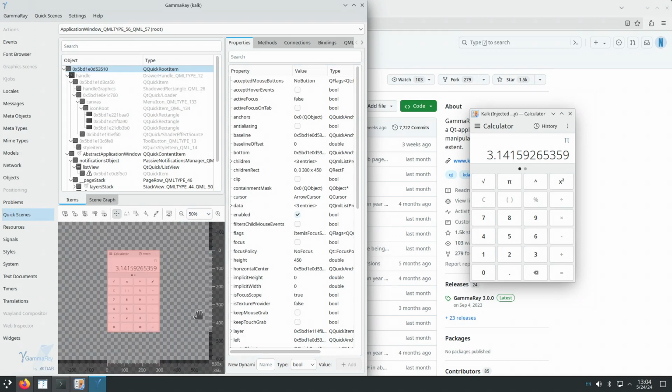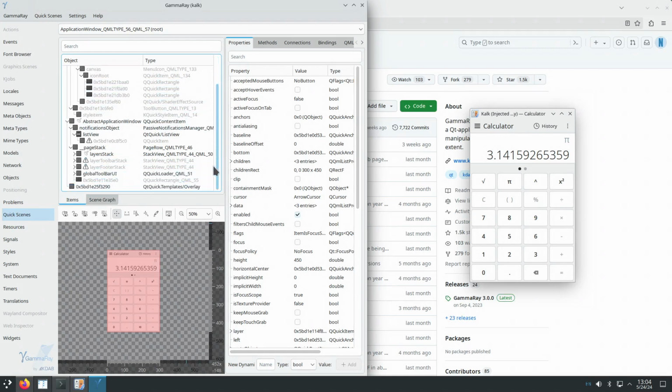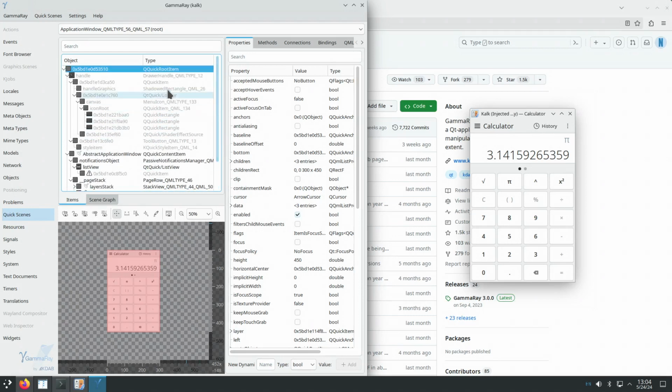And now let's dig deeper. In this tool window, we have all of the items. In Qt fashion, items have parents. So there's a tree view of QML Qt Quick items. They start from this type Qt Quick root item.